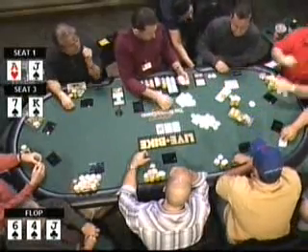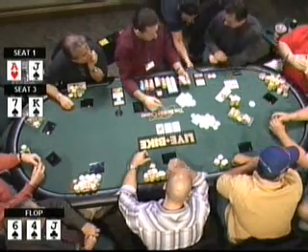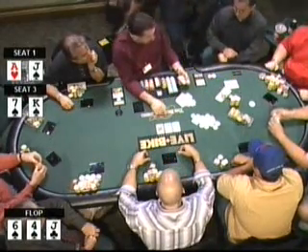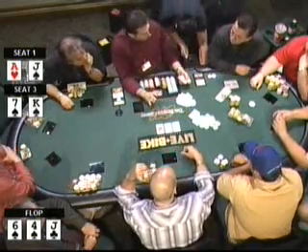Seat 3 calls with his flush draw. Watch your leg, Denny. Damn it. Let's get this done so I can. All right, turn them over. You guys want to make a deal? No deal?